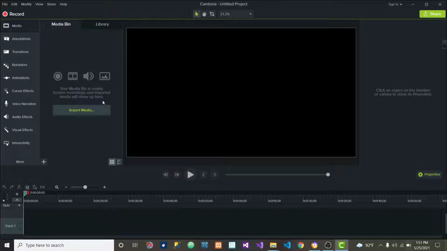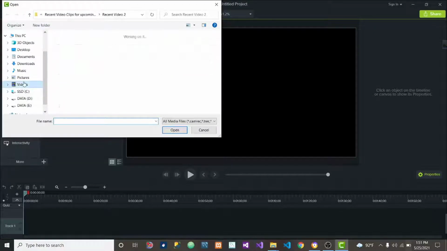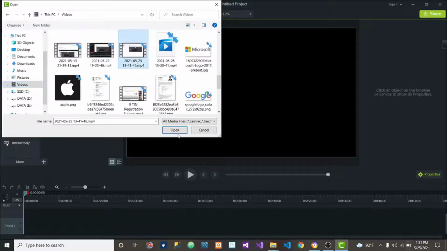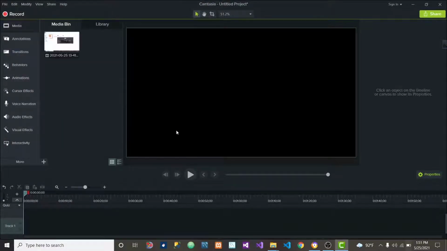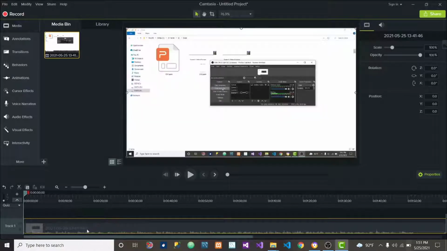So now we have to take a video that you want to cut. First of all, we have to click on Import Media. And then we have to take a video that we want to cut. So I'm going to the folder where my video is. I'm choosing this video and I will click on open. Yes, so now I have to drag this video and drop it here, and of course I have to adjust it from the 0 second.